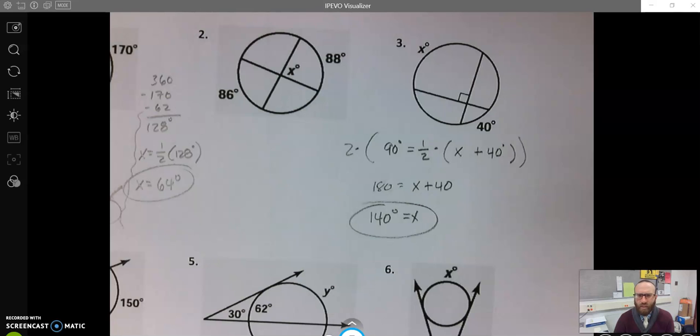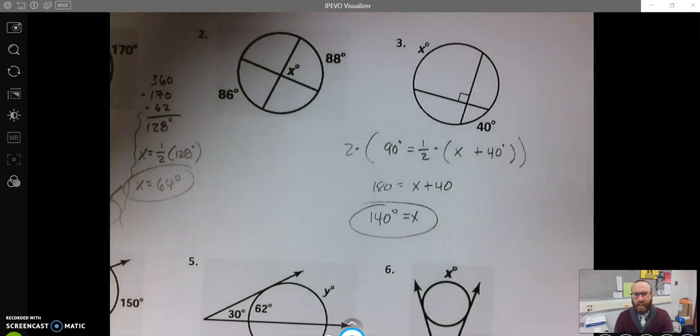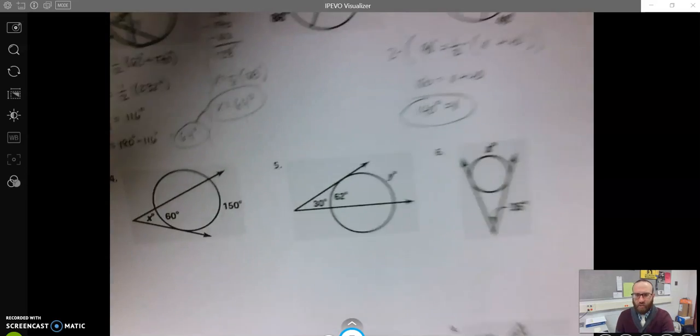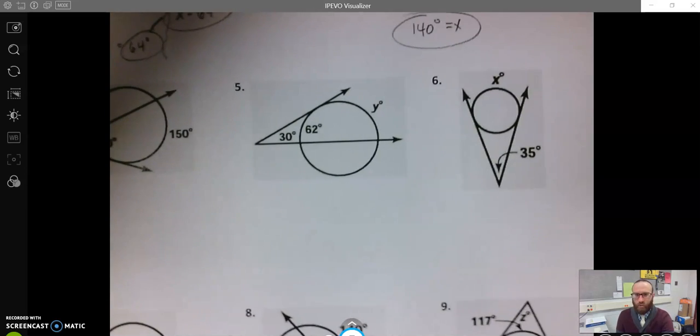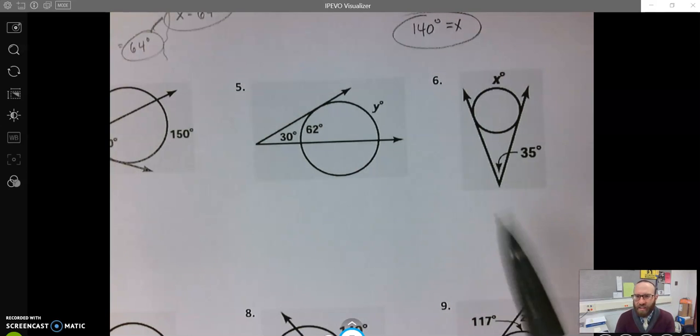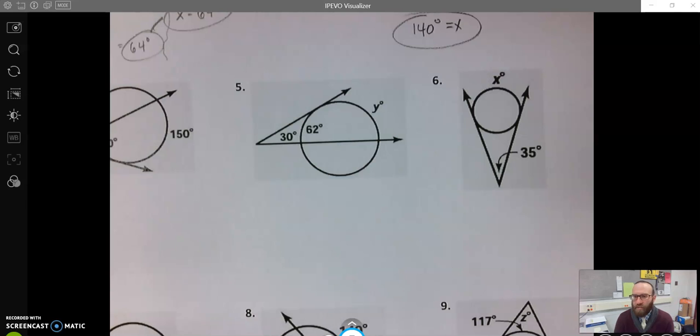Okay. So again, slightly different type of problem, nothing major, just wanted to point that out. I'm actually just going to scroll right down here to number 6 because this is the other problem that I really wanted to point out. Again, a lot of these problems have some different problem solving things going on. I'm just trying to show you a few to help you understand what's going on.